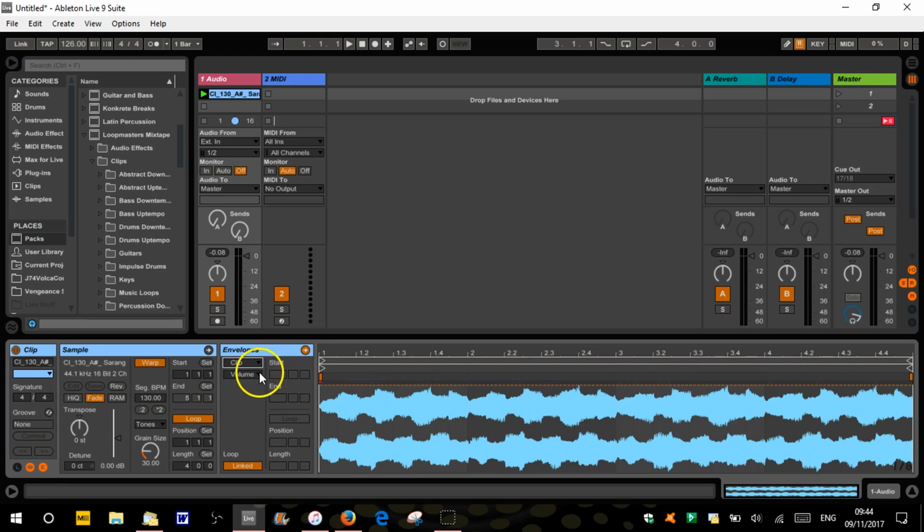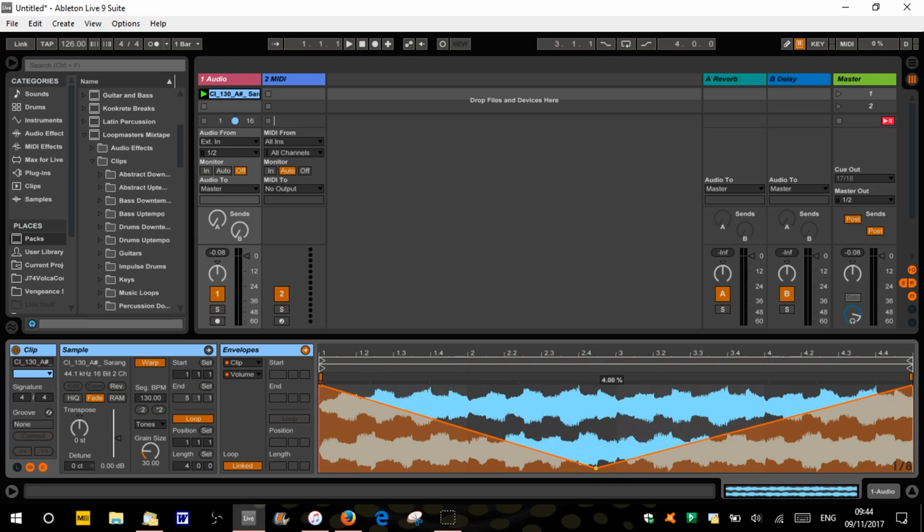But if we go down to the clip, and we're going to choose that one, volume modulation. So what we're going to do is just make the volume sort of dip down in the middle. So we've got to create what are called breakpoints in our envelope line here. We're just going to click right at the beginning, right at the end, and then do one roughly in the middle. Okay, and then I'm just going to drag that down.